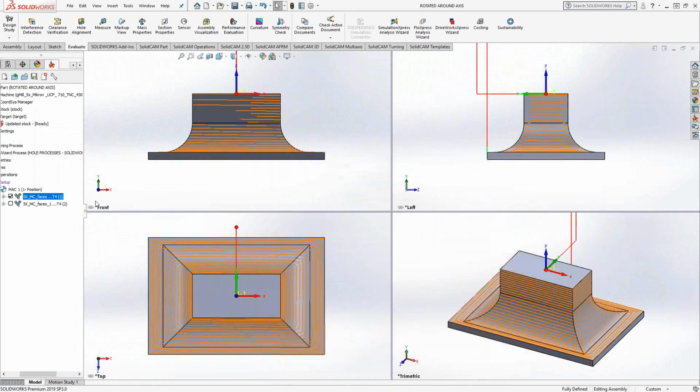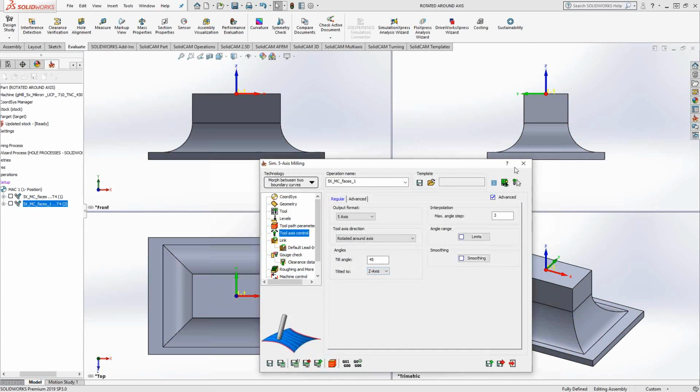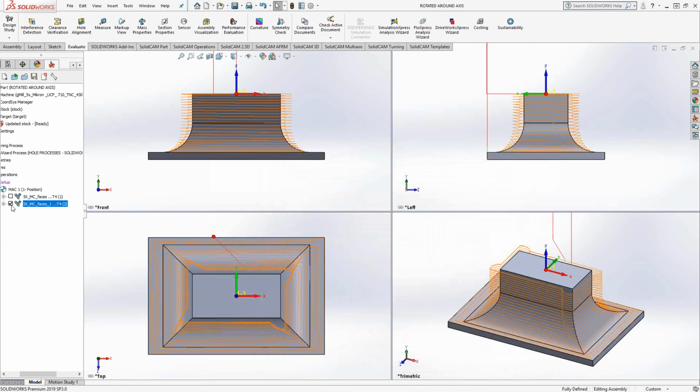If we do the same with a toolpath that now has it set to a tilt angle of 45 from the z-axis, you'll see that the wireframe is still doing the same job. This is a morph between boundary curves from the top curve to the bottom curve across all those faces. But the toolpath is a little bit warped around these corners here. If you look at the angle over here, it's about 45 degrees from the surface normal, but it's 45 degrees around the z-axis.